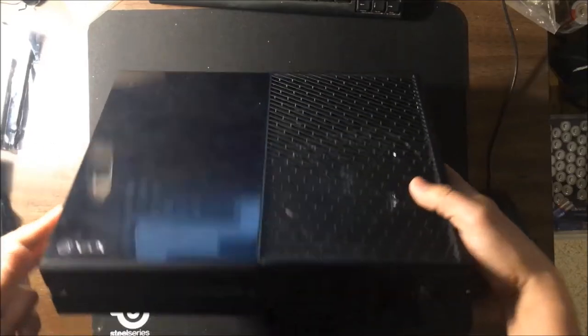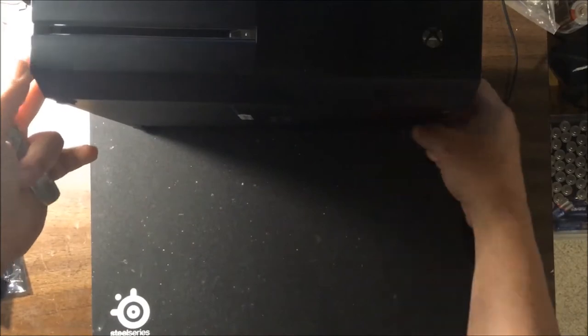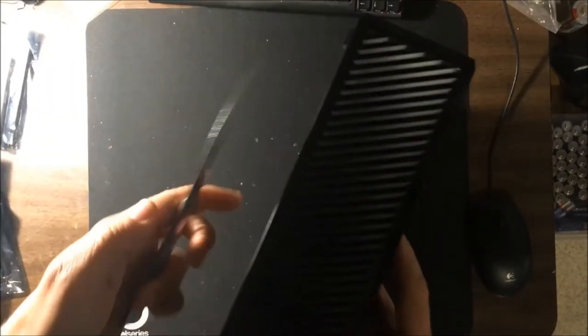What I have here is my personal Xbox One system. It's the older style, of course. And what I'm going to do here is show you how to take the faceplate and the top case off and deal with this side panel with a butter knife.